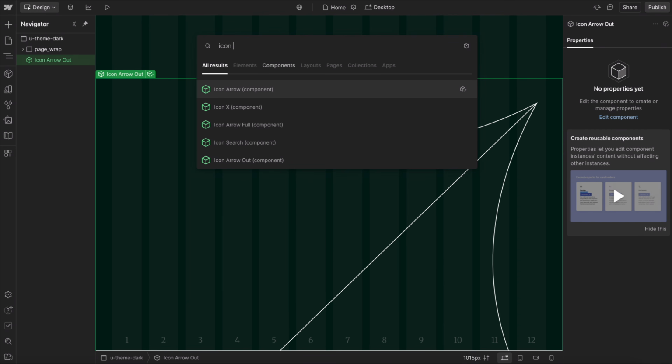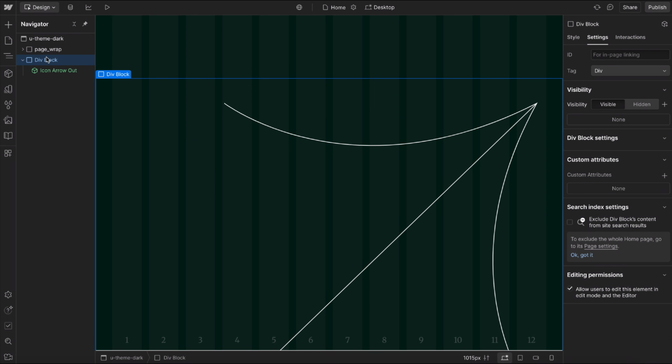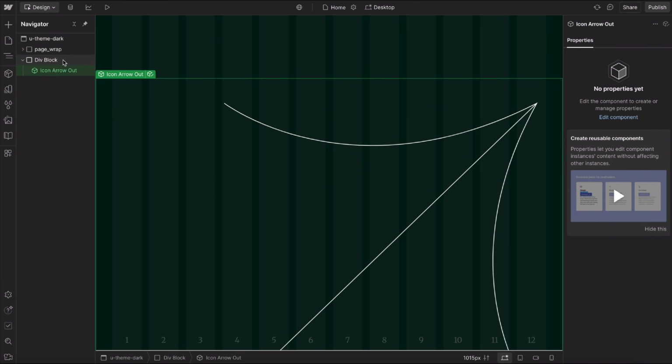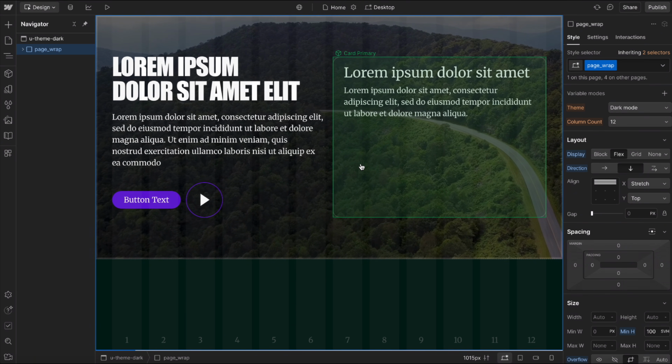so that whenever I search for icon, I see all my different icons. If I search for icon arrow, I see the different arrow icons. And then we would set the font color and the width and everything from a parent div. That way the same icon can be used at multiple different sizes and styles. So that's how we create our icon component.